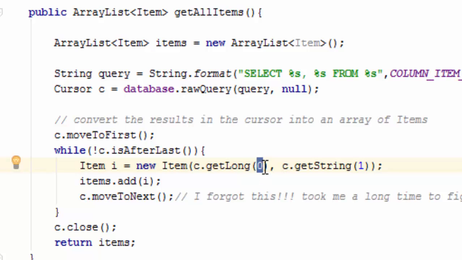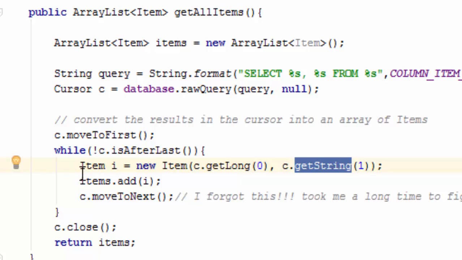So the first column in each row is going to be 0, and that's going to correspond to the first column from our select statement, which is ID. And then the second column in that row is going to be the item name right here. So we take the ID and the name and pass both of those into our item constructor here. So this is where we're populating our item data models.